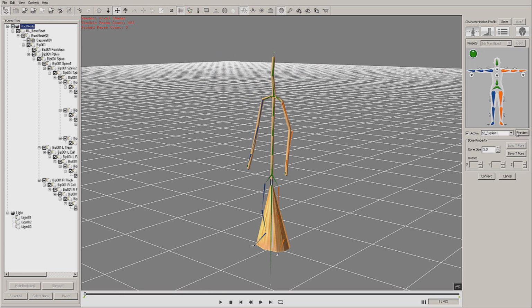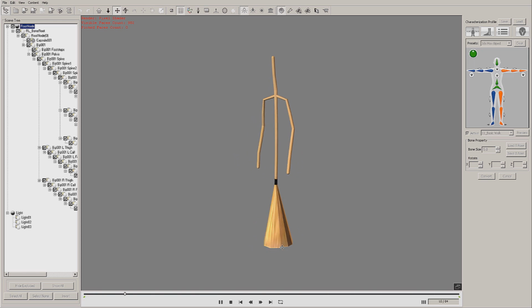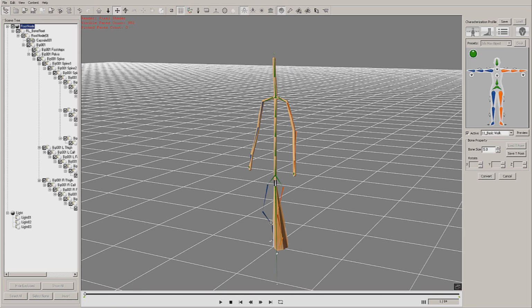Now let's go ahead and take one more look at basic walk. Yeah, I think that's going to look pretty good. This is only 982 faces, so you could have gone back and made this a much more complicated character or mapped a better texture on it. There's a lot of things we could have done, but I wanted to keep it low poly because we may want to put several of these on the screen.